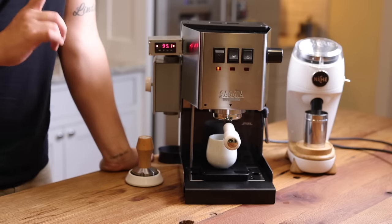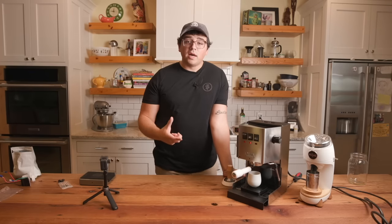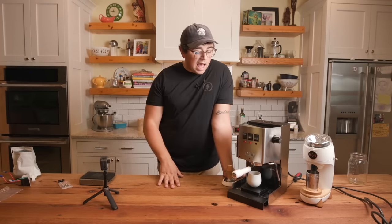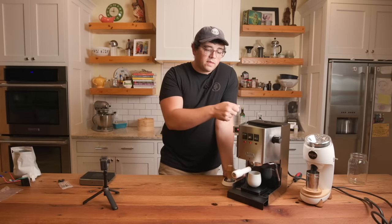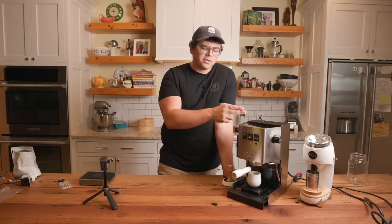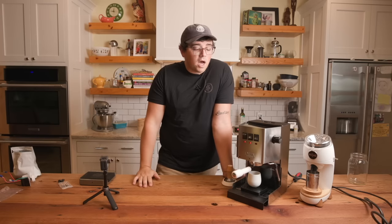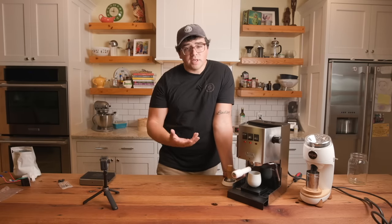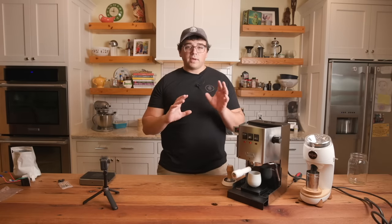Now, there is a modification I did not do to this machine that will potentially improve your consistency, and that is the pressure gauge mod. Between the pump and the group, you can put a pressure gauge, and you can have it mounted on the side of your machine. You can see it, a needle gauge, a manometer, essentially, so that you can look at where you're at as you're pressure profiling. Obviously, that will help.